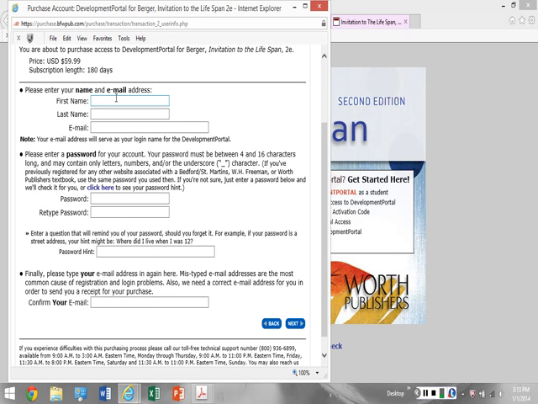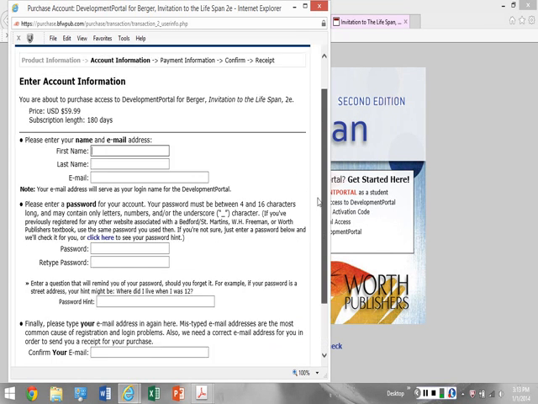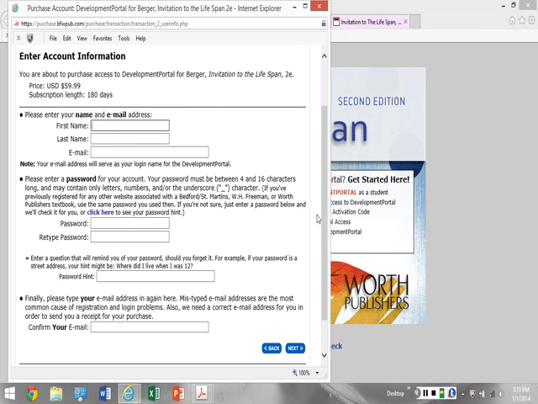So for those of you who are buying this because you didn't get your text in time, please note what day you're buying this and make sure that within 14 days you contact Worth Publishers, and they've got their help number and stuff like that all over this website to let them know that you want to get your money back because you've gotten your text. Okay, so you'll have a $60 charge, but it will be reversed as soon as you get your book that you've already ordered but that hasn't arrived yet. So you go ahead and register, do your stuff.